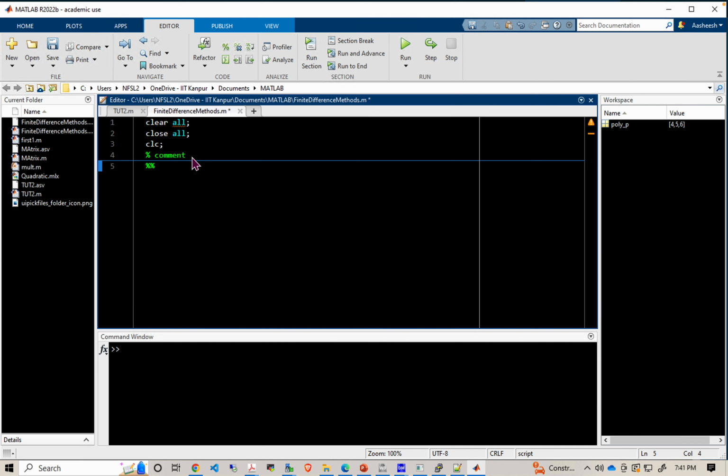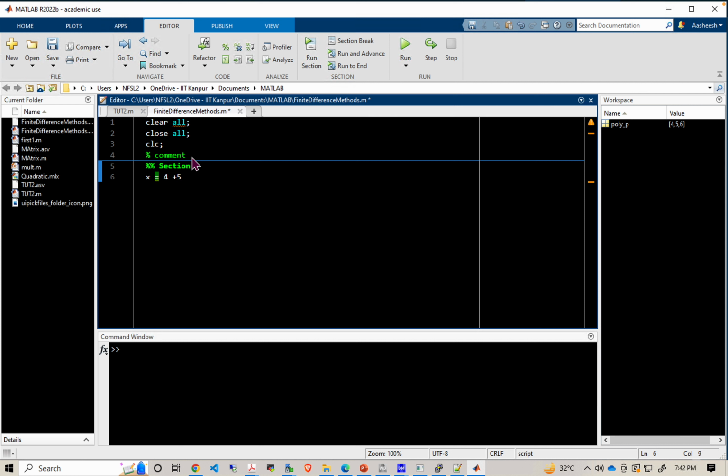So in MATLAB there is a facility to run your code section by section, so a section doesn't have any effect on the previous or following sections. Let me give an example of how to do it in a section-wise manner. Suppose you need to define x is equal to 4 plus 5.